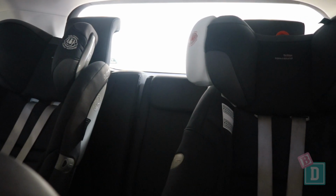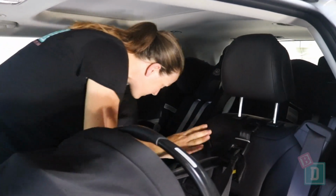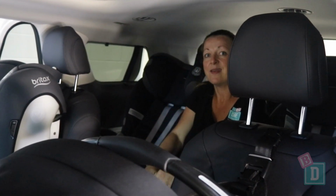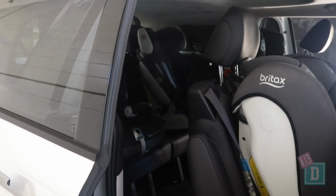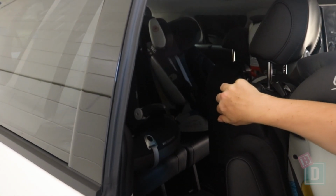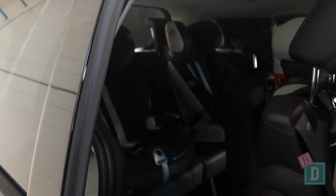There are 2 ways to access the third row in the new Kia Carnival. If you are not using the central second row seat, you can remove it to create a walk-through to the third row. Or you can bring either of the outer second row seats forward with a child seat installed using ISOFIX rather than the seat belt, giving just enough room for a child to squeeze through to the back. I can just fit through and I'm 162 centimetres.